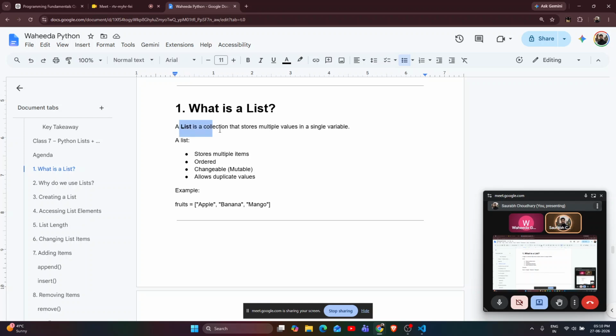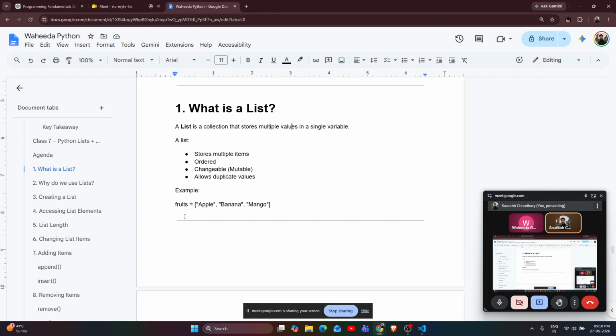So what is a list? A list is a collection that stores multiple values in a single variable. It is a way of storing multiple elements in a single list.